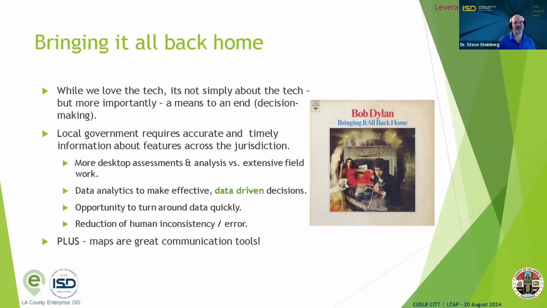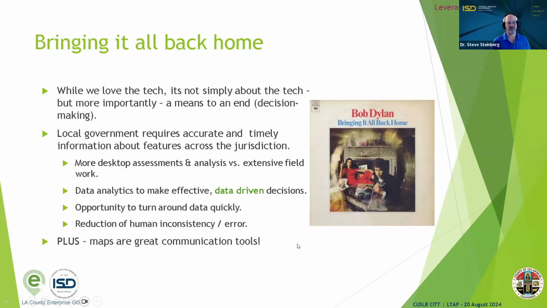I won't claim that all this imagery-based analysis that leads to GIS analysis is perfect. It's by no stretch perfect, but the errors we get in image analysis are consistent. Human error, two different people looking at something and making an assessment, may get two different answers. We can work to improve our automation to get better accuracy and consistency in ways that are difficult to do with just sending people out in the field or making manual assessments.